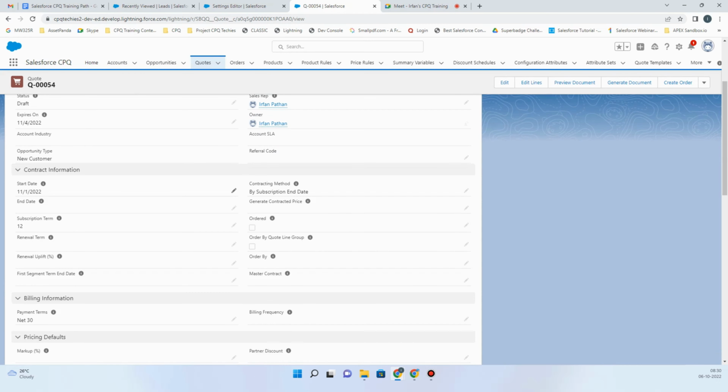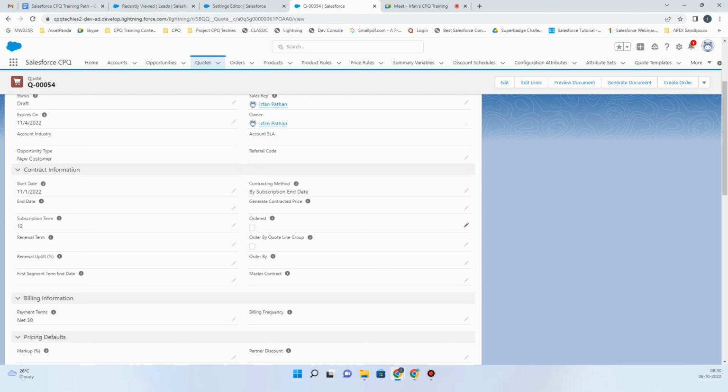Okay. Now we have the contract information fields on our quote. Contract information means start date, end date, subscription term, renewal uplift, contracting method. So start date, as we defined, is the date we are going to start the subscription of those products for the customer.